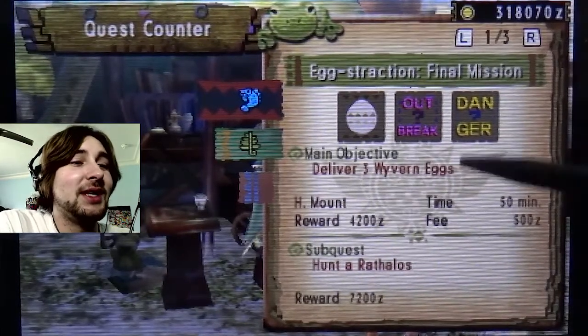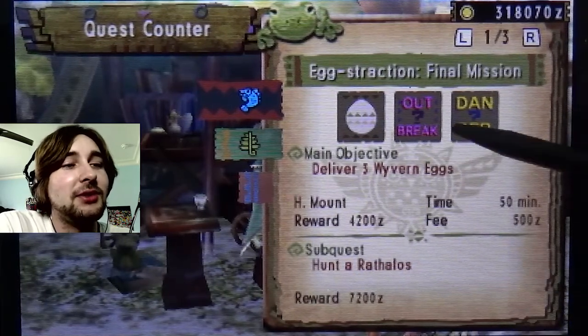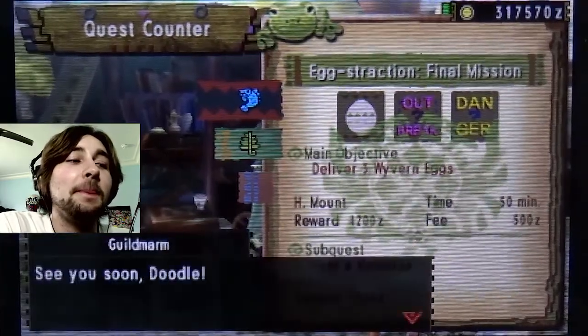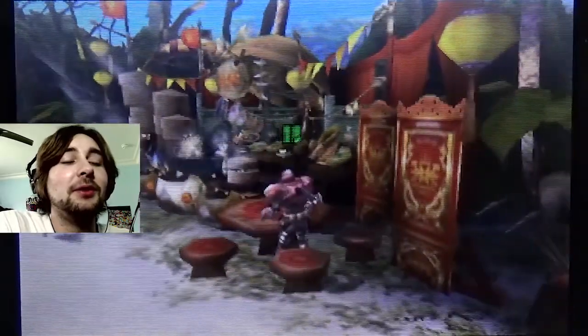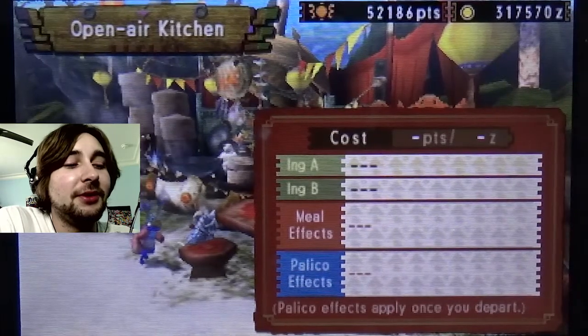Oh, but what is this? And what is this? Well, I'm assuming it's going to be an infected Rathalos, assuming by the subquest down there. We could hunt him to make this quest easier, but I don't know. We have to deliver three of those eggs in time. There's so many factors that are going to make this difficult.